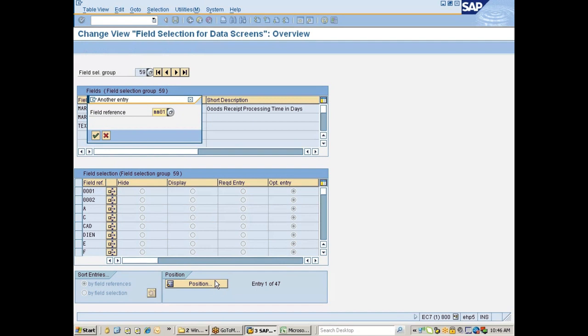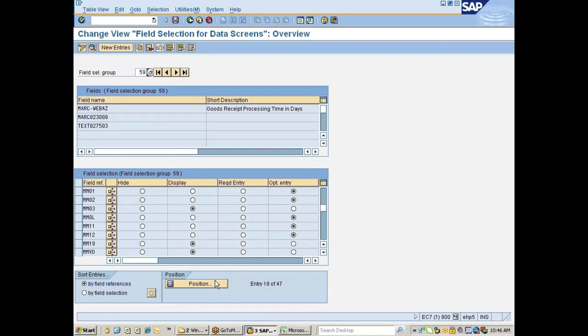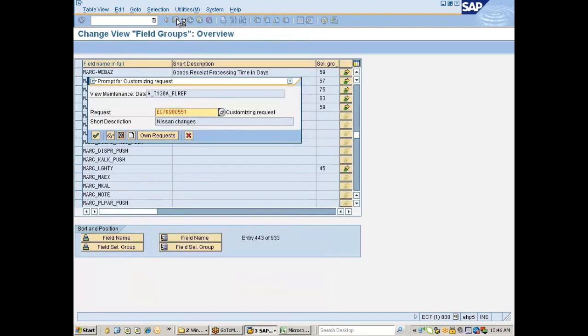Creation of material group. Sorry, Material master. That is nothing but transaction code. So I wanted to go on the basis of transaction code. Now you see, this is optional entry. If I go with the required entry, this becomes required. Okay. Similarly, now let me just go and save it.